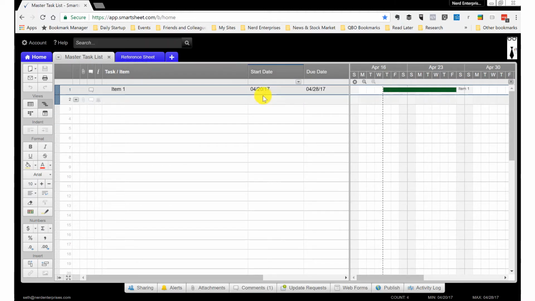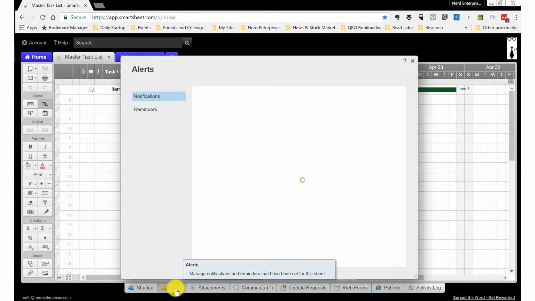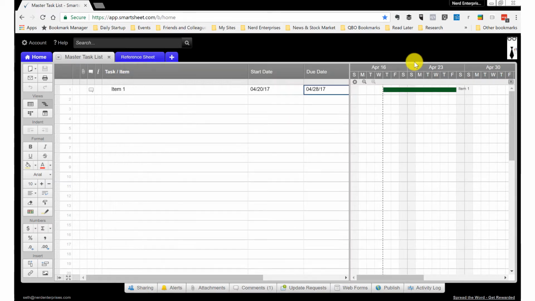As we start filling this out and filling in start dates and due dates, I will set up alerts so that you or I or both of us will be notified whenever something is needed. Also, I'll set up alerts that let us know simply when things change. So you'll get kind of a daily digest from Smartsheet letting you know when things have changed, just so you can see that there's anything at all going on. And if you don't get any notifications, then that might indicate that we've just completely forgotten about you. I'm kidding, of course, but you get the idea.